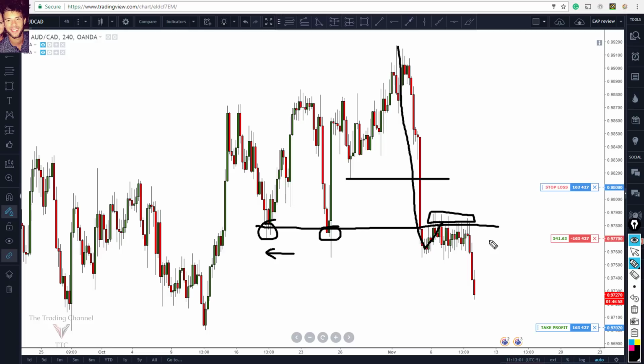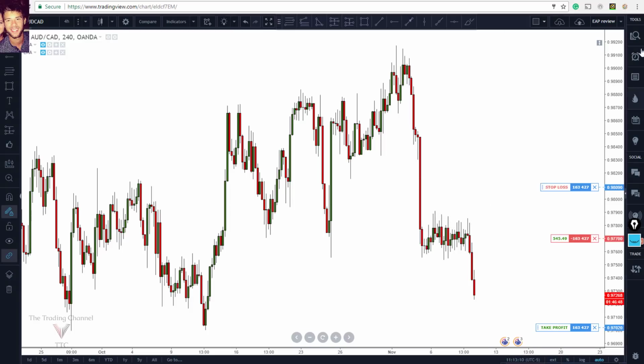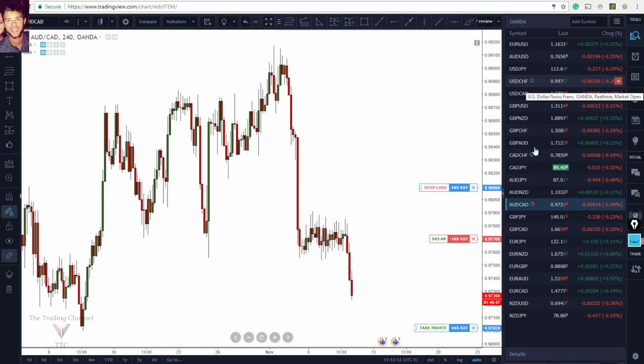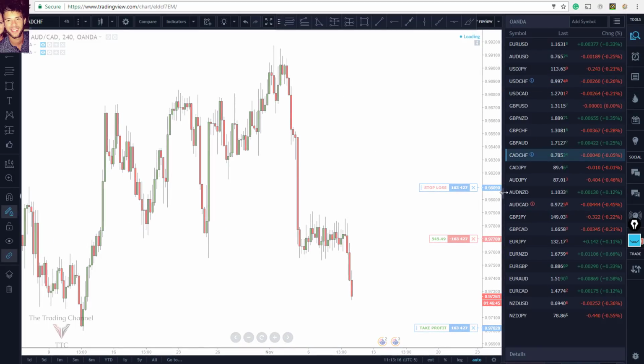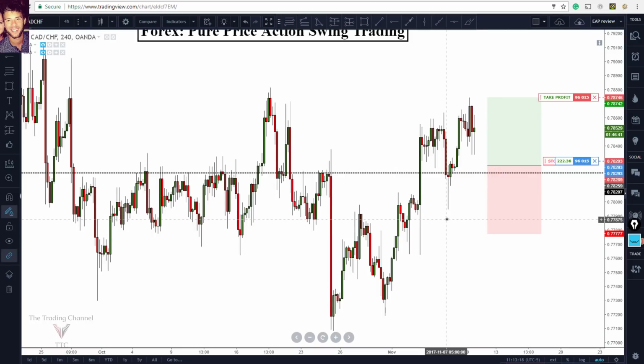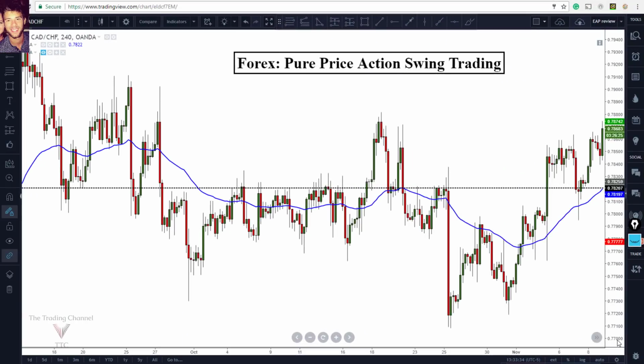So with that being the case, it gave us an opportunity to open a position, and this particular trade has already hit first targets. And on the Canada Swiss, we also had a trending situation that we were paying attention to as well. That was one of the other conditions we were talking about, is the fact that this market not only pushed down to a major level of structure, but also this market had just reversed trend into an uptrend by creating higher highs and higher lows. So there was a rundown of how to swing trade using only price action.